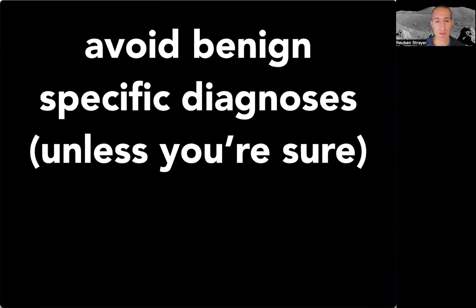A BS diagnosis is a be sure diagnosis. There is no problem assigning a benign specific diagnosis if you're sure that's what the patient has. But if you're not sure, don't pretend you're sure. Don't let the patient think you're sure, because if you're wrong and they don't come back, that's very bad. And with chest pain and abdominal pain and headache and flu-like illness, we are almost never sure. So don't pretend you're sure. Don't assign a BS diagnosis.